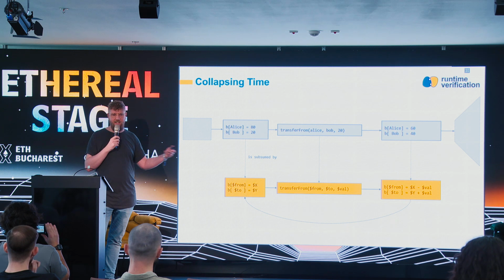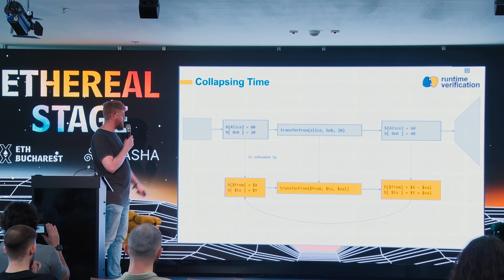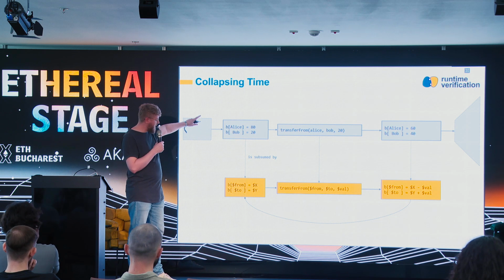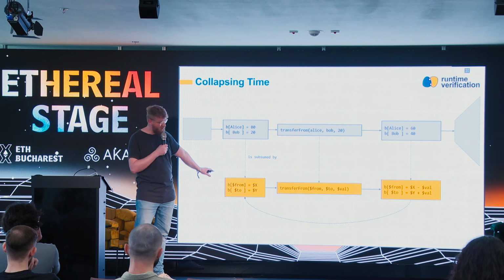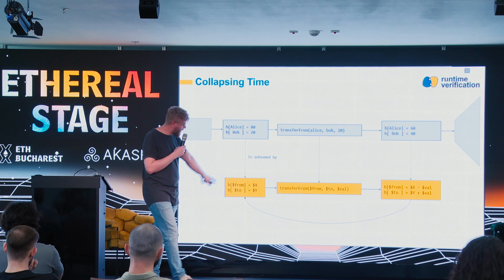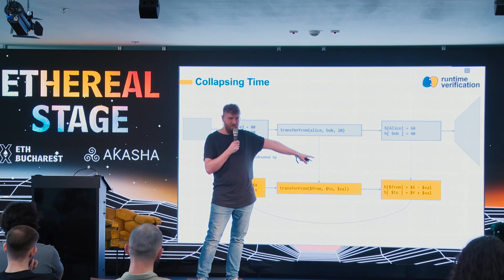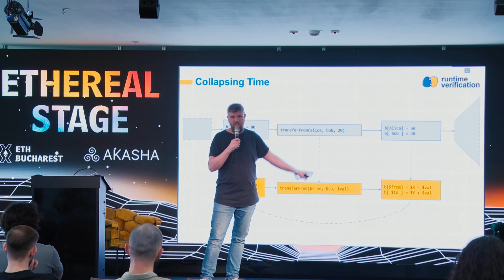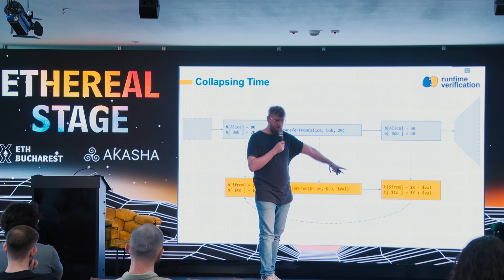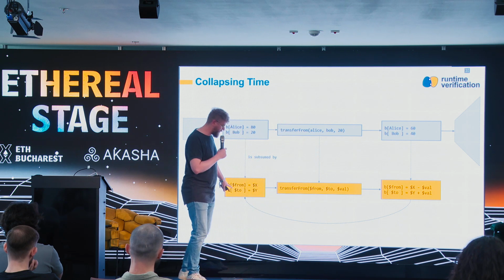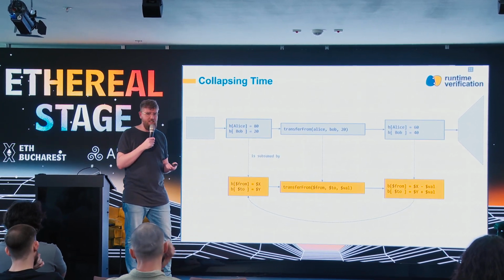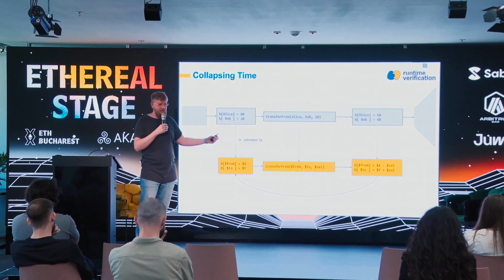reason about transaction sequences. And the way it works is, you see, when you have a concrete transaction starting from some state, we abstract it into our abstract transaction and start from an abstract state that is more general than the first one. So we execute our abstract transaction and we end up in another abstract state. Now, the cool thing is that you can see that this abstract successor state is also subsumed in our initial state. So that basically means that we can reason about transaction sequences inductively.